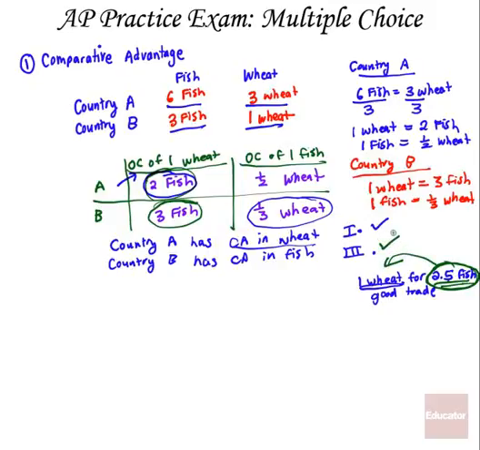So 1 and 3 are correct. So the correct answer is D, which is 1 and 3. This question, it's really hard to get around working this out. There's a lot of layers to this problem, so you might spend a little bit more time. It's not one of the key macro things that you go on later on, but it is a little bit of a time-intensive problem. So you want to make sure you know how to do this and be able to understand comparative advantage correctly to be able to answer this.